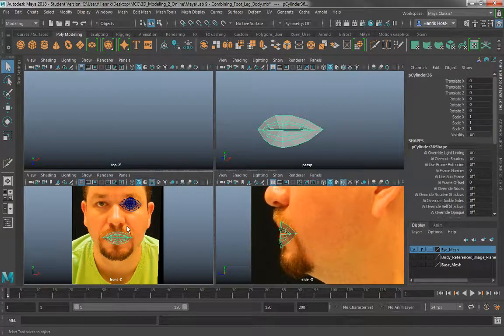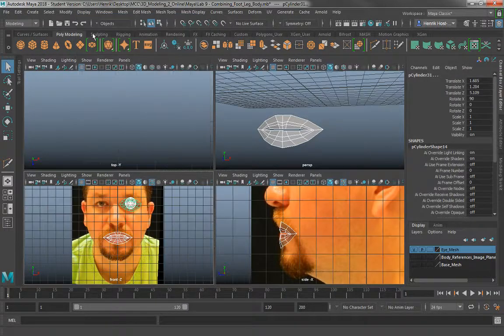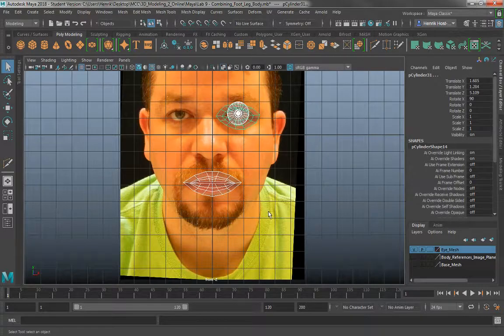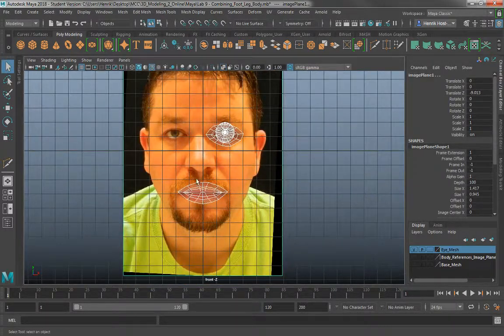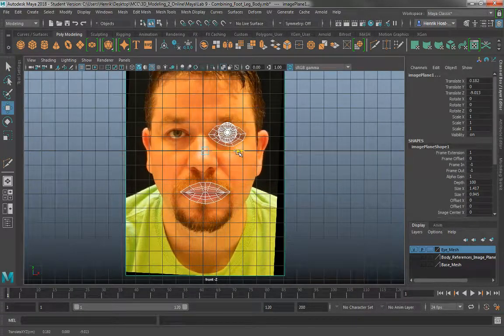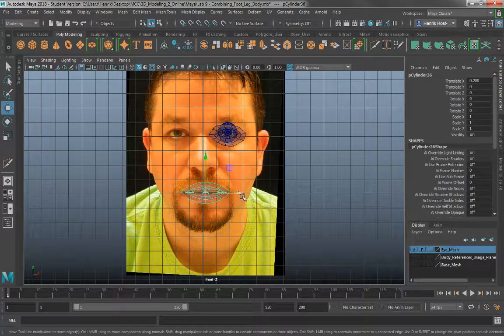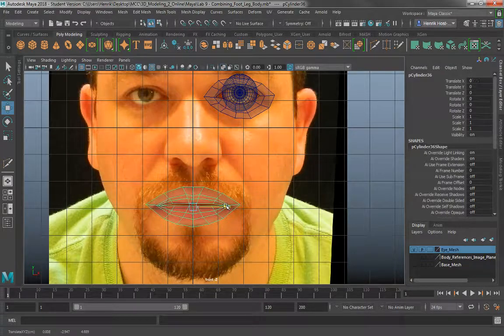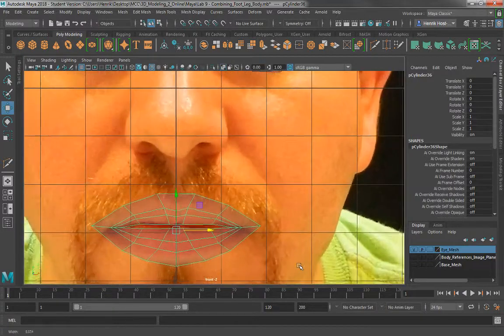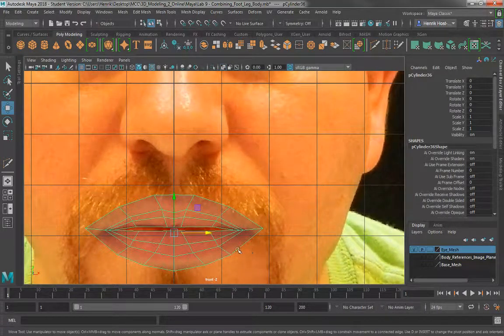So another thing I notice actually is, and I'm going to turn on the grid, I don't have this as centered as I would like it to be, so I'm going to highlight all my objects and just kind of drag it over. And then this one, I'm going to drag, I think, back into place. Let me see. Because I want to try to match up both parts pretty well. And I'd say that's a pretty good start.